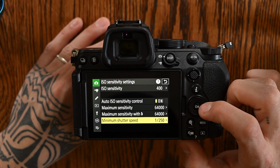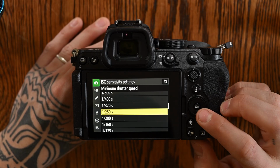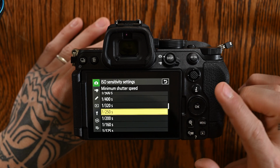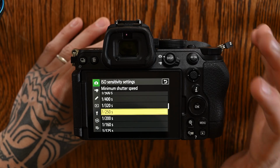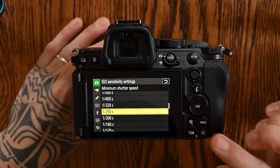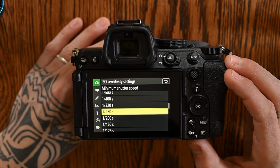So this is the minimum shutter speed. For the stuff that I shoot, I like to have a minimum shutter speed of 1/250th of a second. What that means is that when this is in auto ISO and auto shutter, so if you're in aperture priority mode, it will not allow the shutter speed to go below 1/250th of a second, so long as it has the room in the ISO to do so.